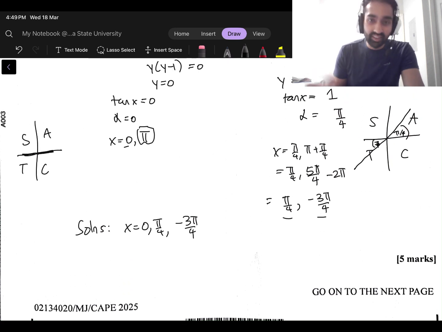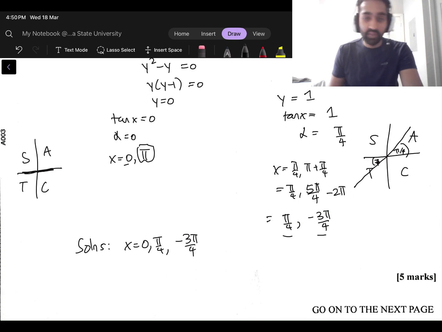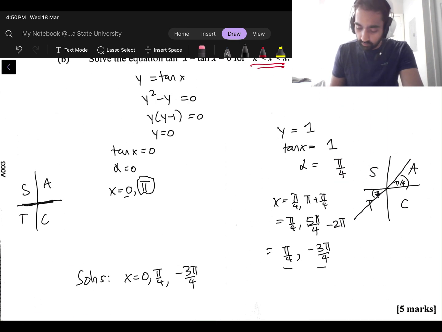And yeah, also one other thing is if you just subtract 2 pi from pi, you get minus pi. But they also excluded minus pi. So you have to exclude both of those. That's why pi doesn't become any solution.